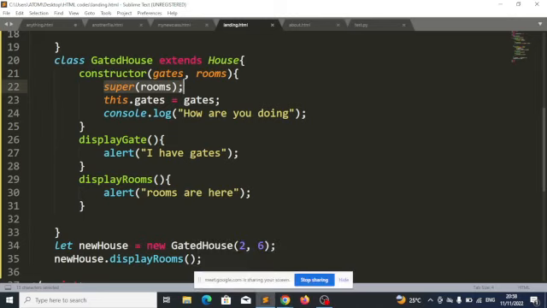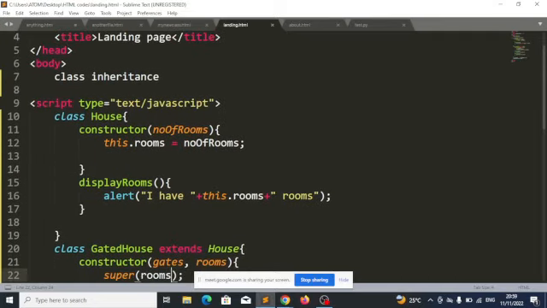Yes, sir. So I said these 2 will be sent to gates. These 6 will be sent to rooms. The super we have here represents the presence of the parent, right? I told you that the super is referencing the parent. I said that earlier. Yes, sir. Okay. So this super represents the presence of the parent, we're using it to reference the parent. That's why we can now pass rooms to this place. When we pass rooms to this place, these rooms will now be sent to the parent constructor. We want to use the rooms inside the parent. We want to pass it here.